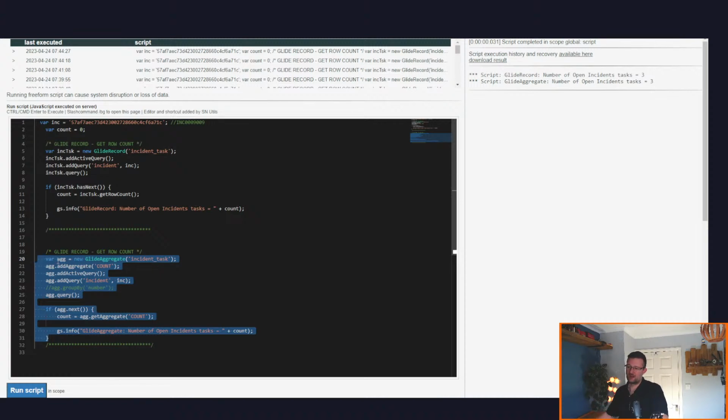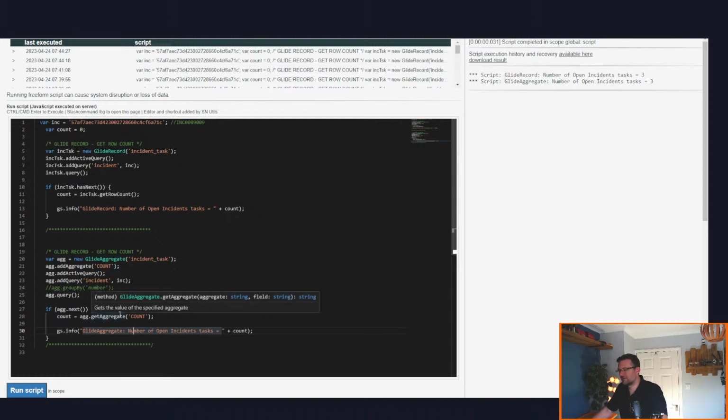Okay. Just out of interest, and as we expand, and I'm just playing with this to be honest with you, we've got this other method you can use called group by. So as soon as I add in group by number, in fact, let's just disable that.